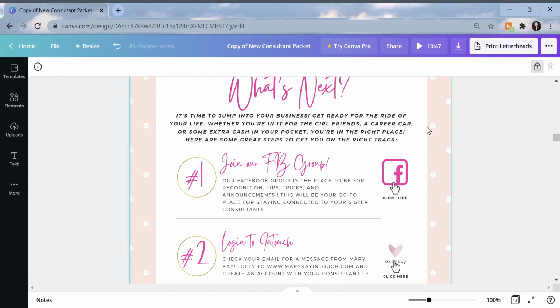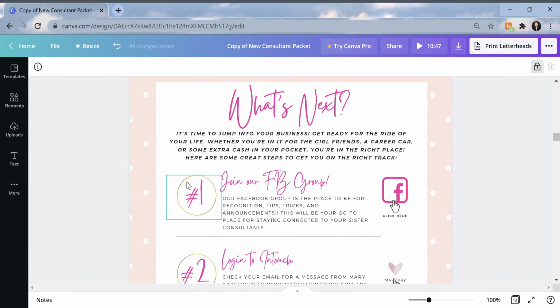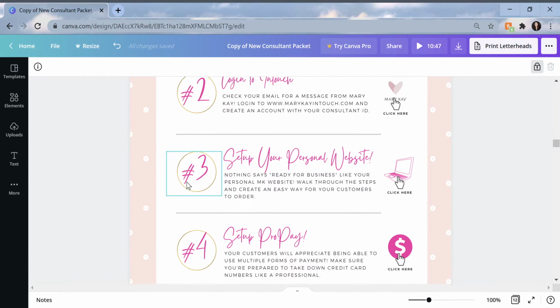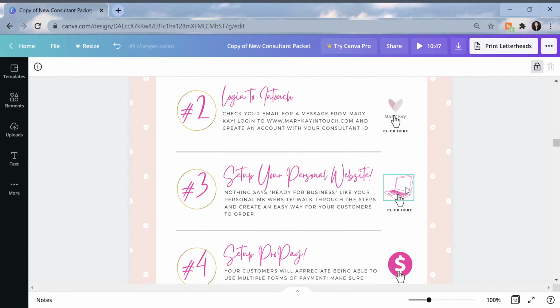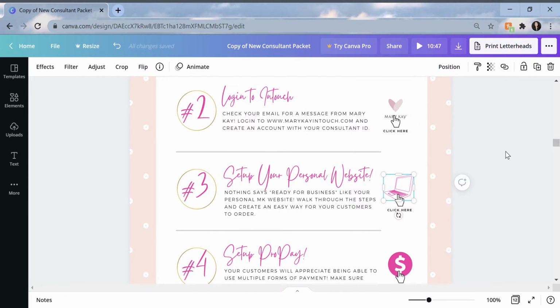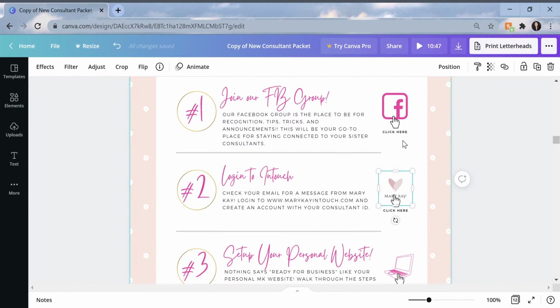So I'm going to walk you through it one more time to make sure you have it. So this has different steps. And of course, if you want to change up the steps, you can go right ahead. So these three are already done. They should take you straight to ProPay on InTouch. This one takes you to the website builder, and then this is the login.